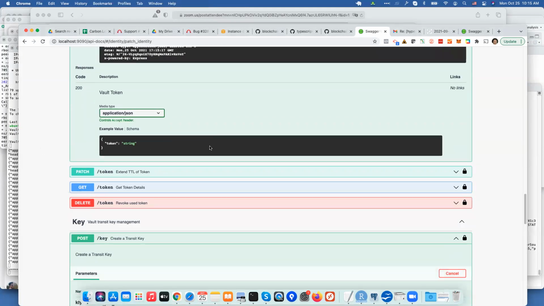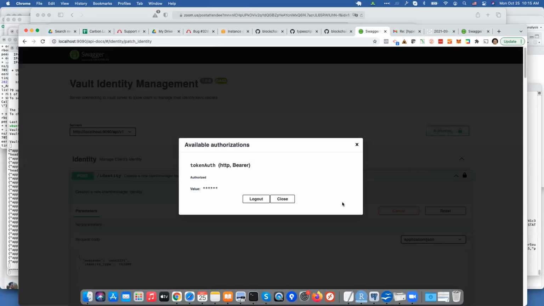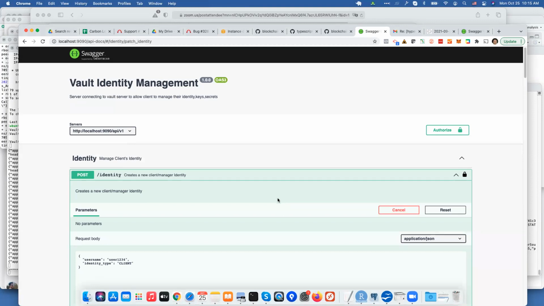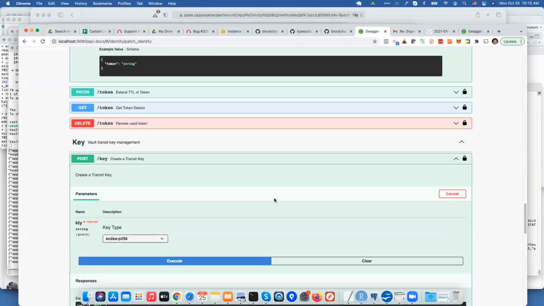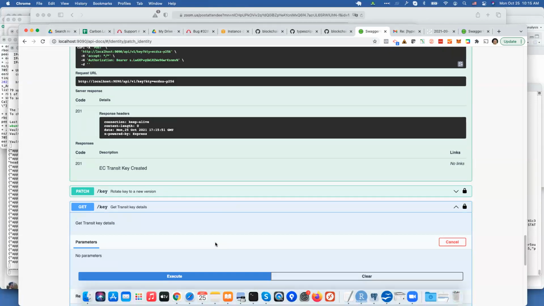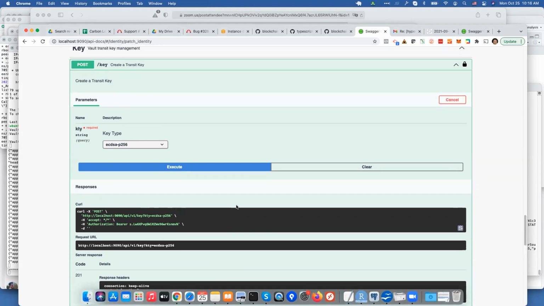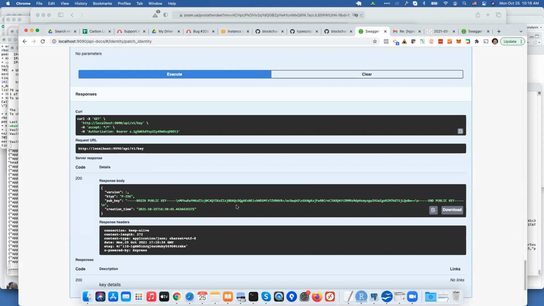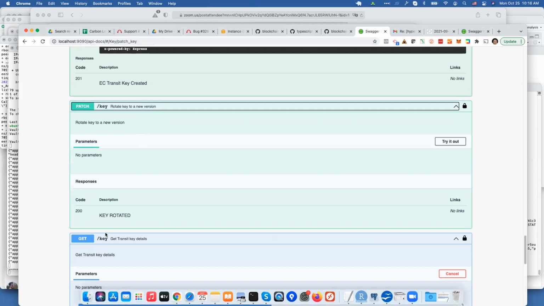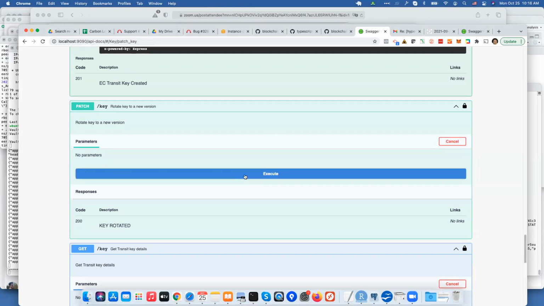Okay, and then now what? You can log in with this user because we need to create a key for this user. So then I log in as this user and create one key for this user. Before that, when you make a get request on key, you will see there is a version of each key. This is version 1, and there is one more endpoint which can rotate your key, meaning it will change it to version 2. So this will do the rotation of the key.